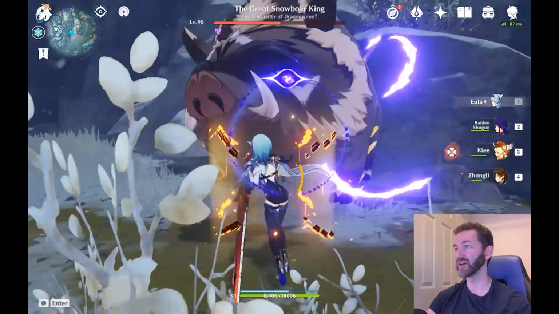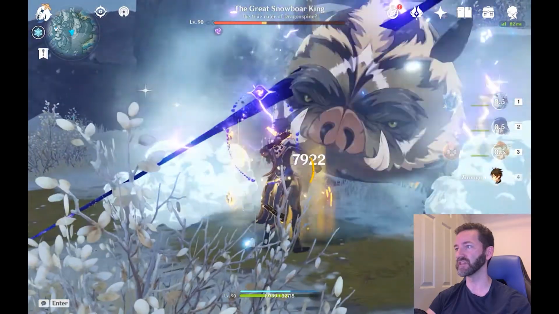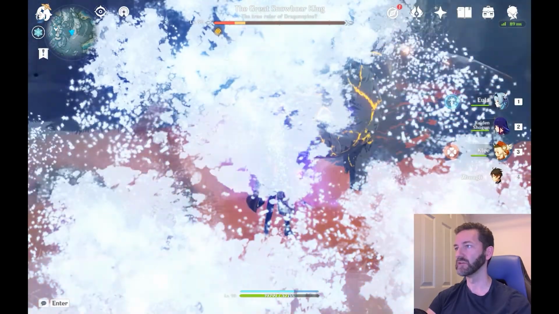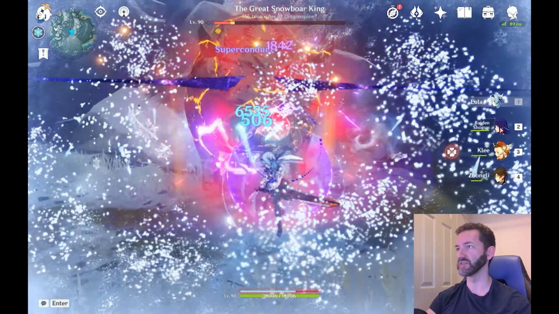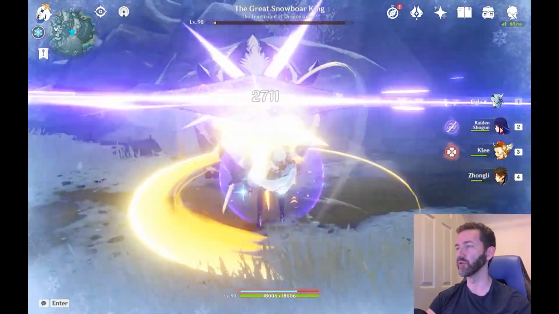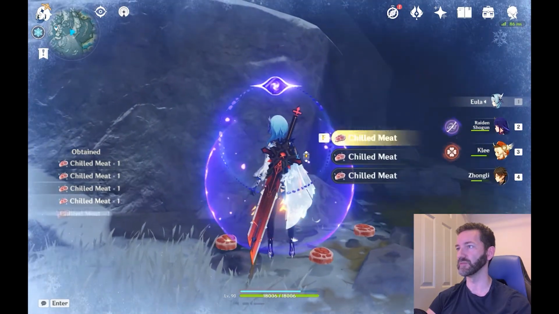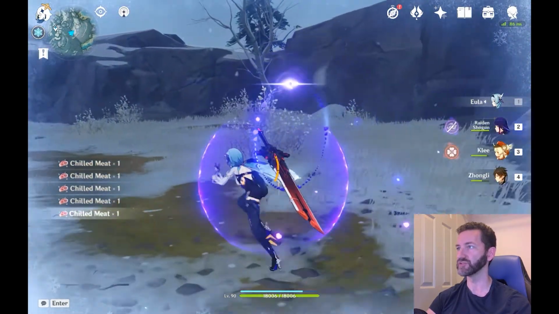You also can process the raw meat into other ingredients like bacon, sausage. I think there's smoked fowl. So you definitely want to take on this great snowboard king every single day, and he's going to drop a ton of chilled meats that you can turn into raw meats and use.